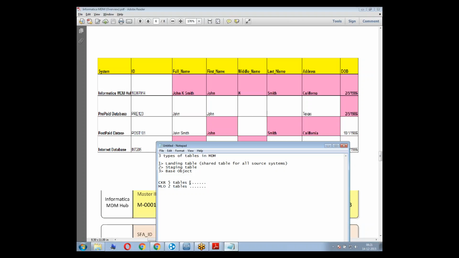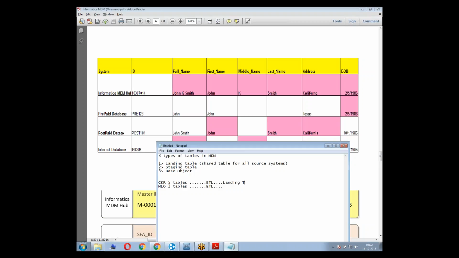So now how to deal with this? To deal with this, we are talking about an ETL tool. This is where ETL comes into the picture. You use an ETL tool to join all these tables, and then the target of the ETL should be the landing table. Similarly here also, you use an ETL and the target should be the landing table.